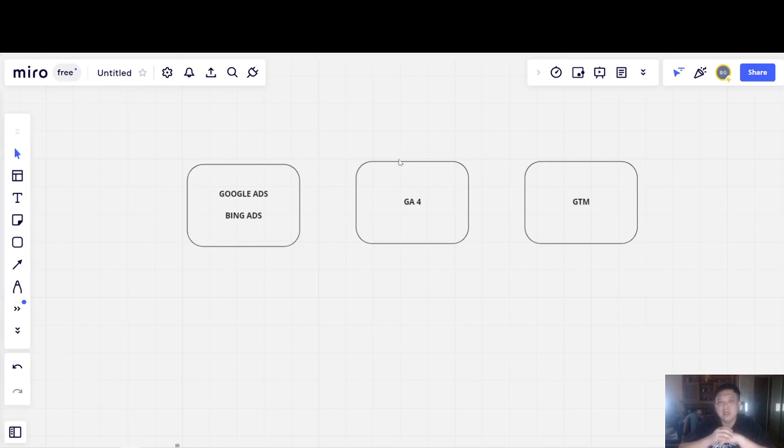But in a nutshell, just bear in mind, GTM is meant to help you insert all these tags on your website or landing pages. GA4 is to give you more information in terms of user behavior, as well as demographics whenever they visit your landing page or website. The Google Ads and Bing Ads platforms just give you the bare minimum data if you don't have your GA4 and your GTM set up properly. And most importantly, for Google Ads, it will be very hard for you to do your remarketing or even your conversion tracking if you don't have all these tags implemented well.